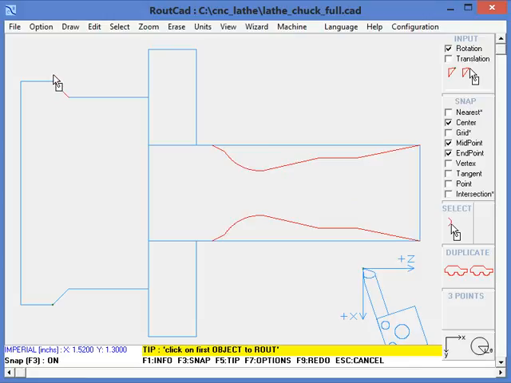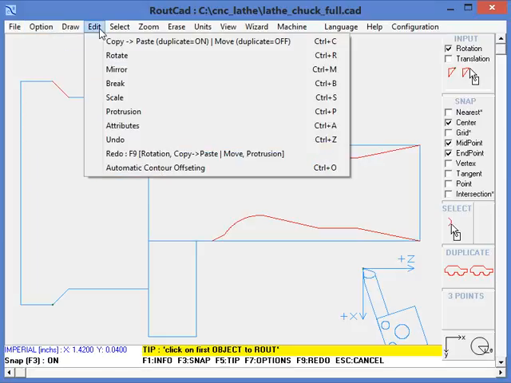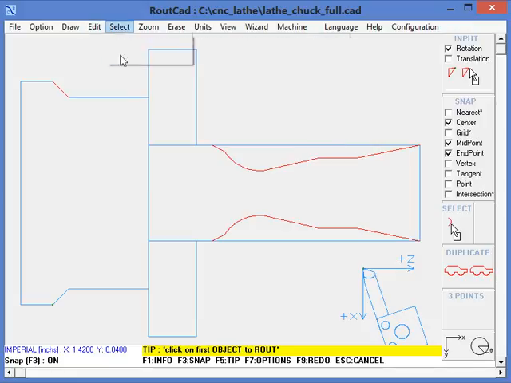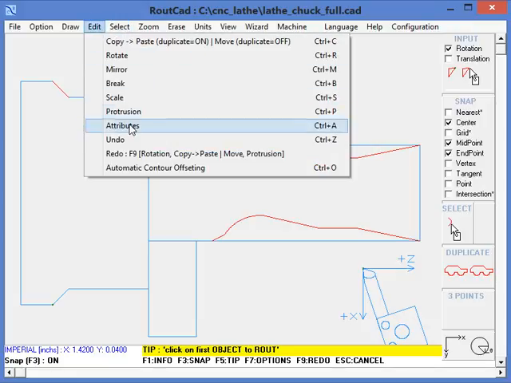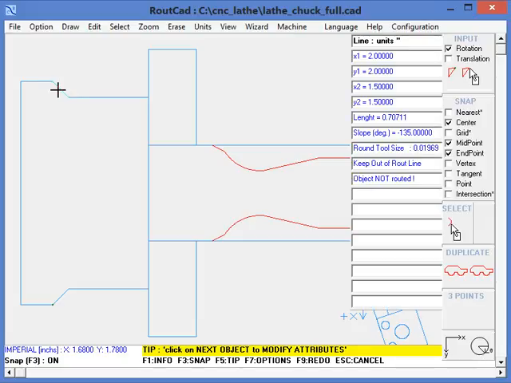To do that, we can simply change the attribute. We already have keep out of route enabled. To change the attribute, we go to edit and click on attributes, and we click on that element, and it will transform it from a regular construction line to a keep out line that can never be routed.